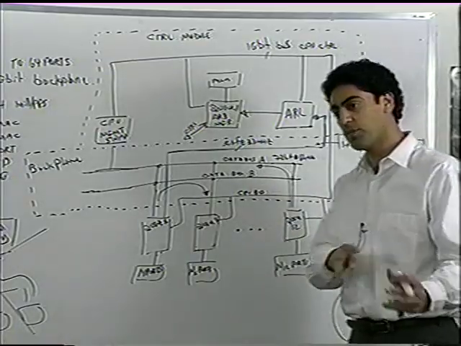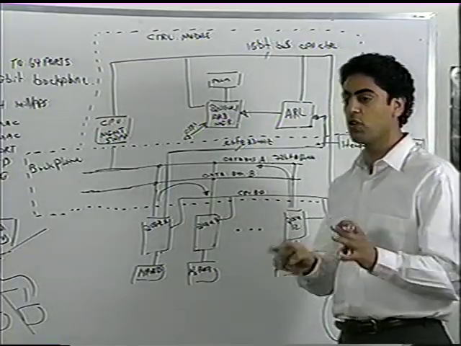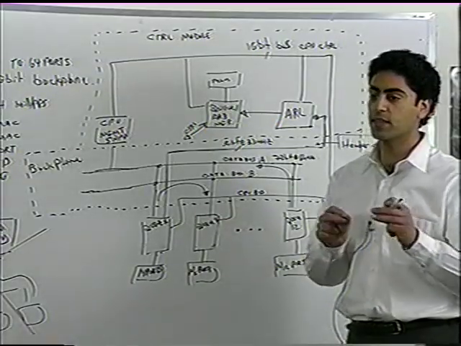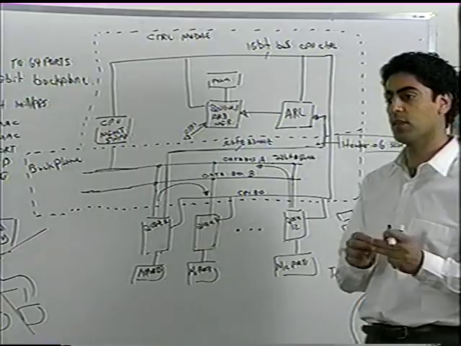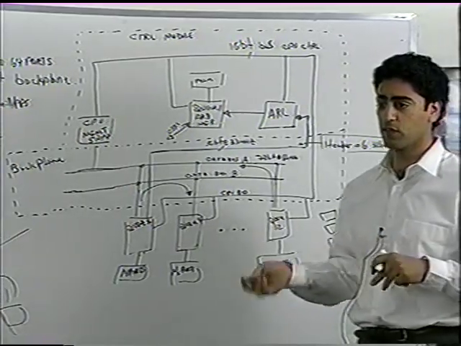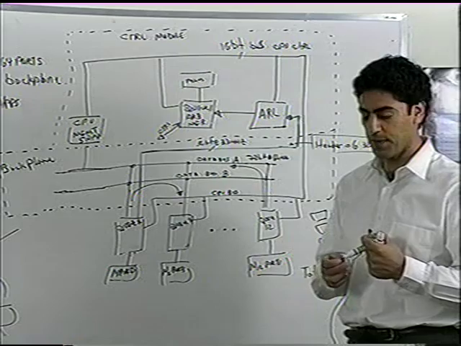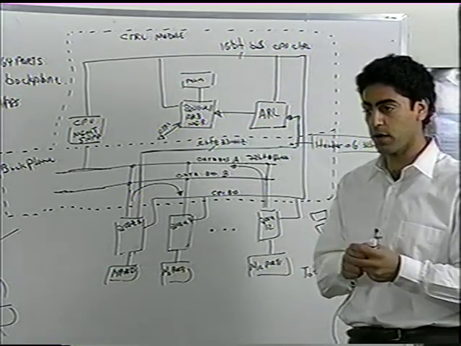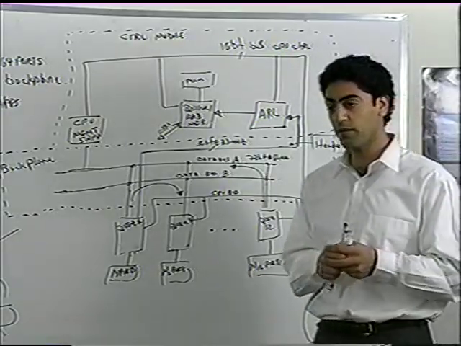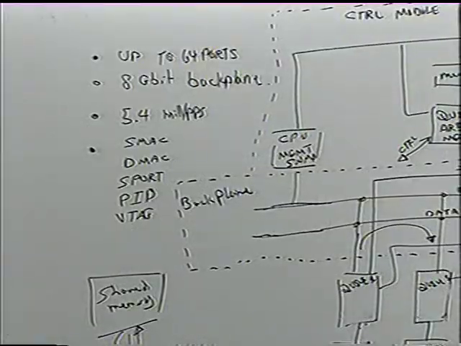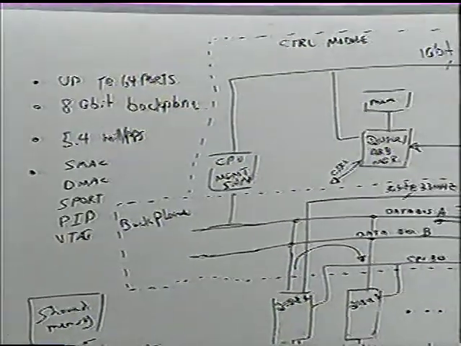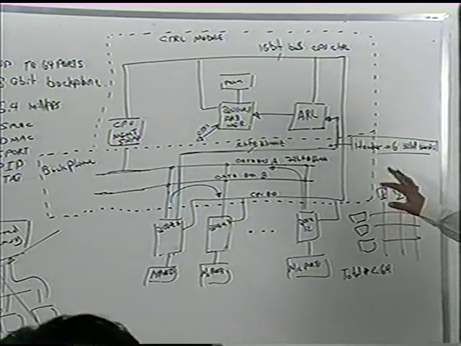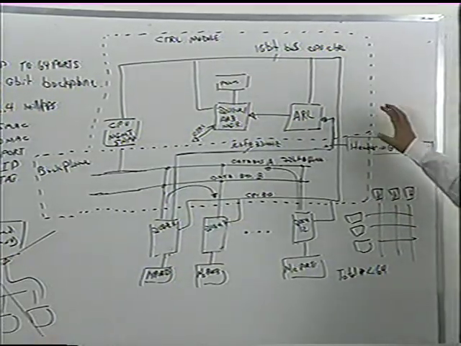So that function, the stripping of the header, is done locally at the port card level. Now, whether it's done locally per port depends on the actual module that you have. In the case of gigabit, because it's a higher bandwidth interface, it's actually done per port. In the case of a 10100 module, for example, it's done globally for all the 10100 ports in one place on that module. This is an overview of the most basic aspects of the switch.